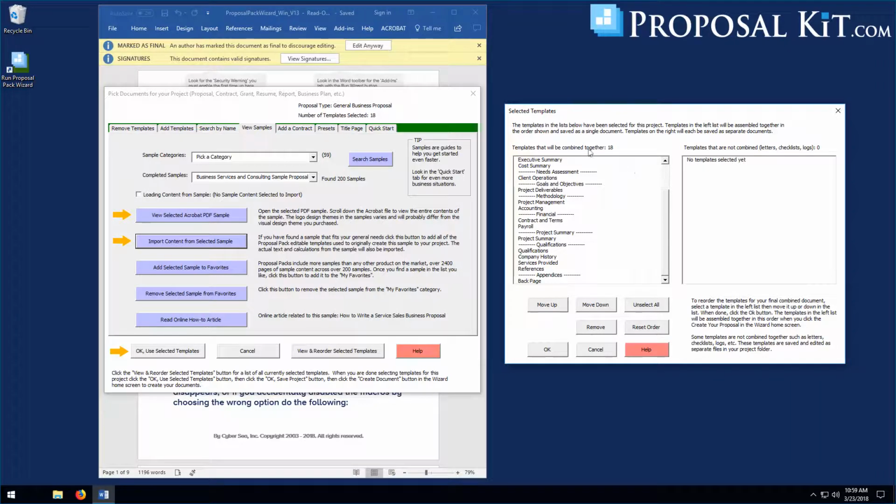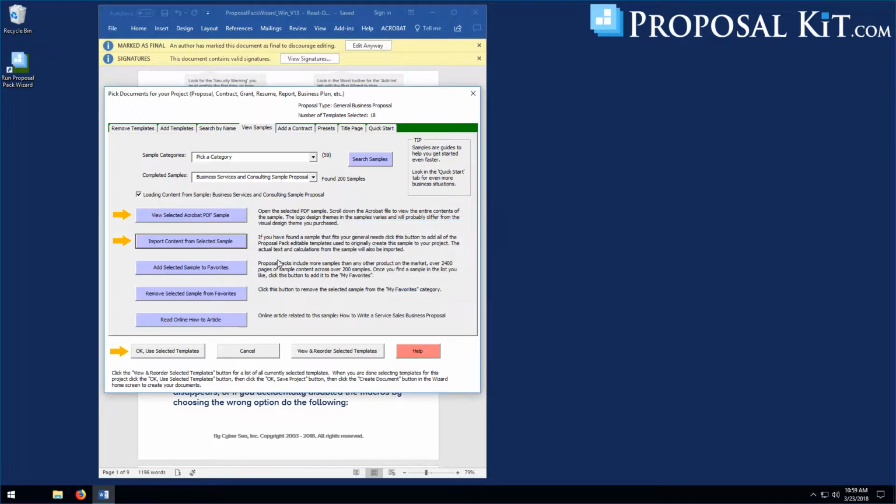We're just going to stick with the exact list that the sample was created with. Now you see this little checkbox. That checkbox means that when we build our document, the Wizard will import the content, the text of that sample, into our generated version. So we'll click the OK Use Selected Templates button.